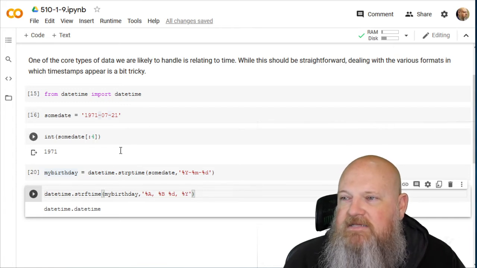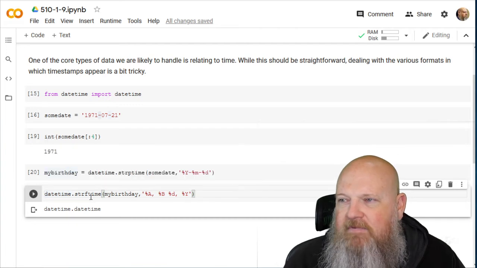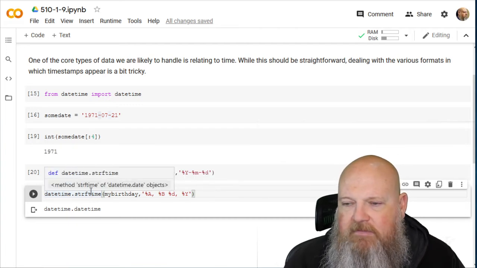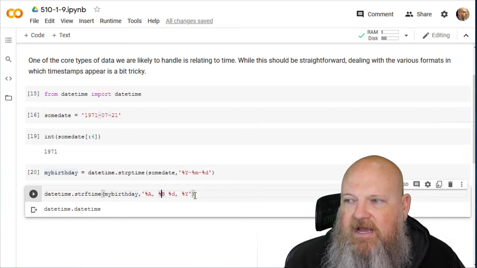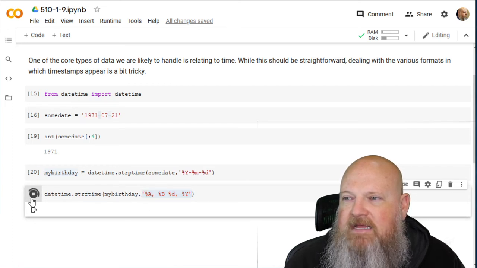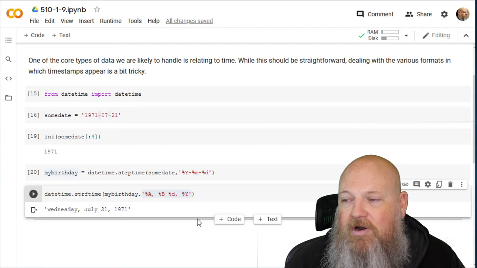So what this says is take this object, which we can't really get at without formatting it or doing something with it, and convert it into a string using this pattern, right? So let's go ahead and see what that does. Wednesday, July 21st, 1971. So now I know I was born on a Wednesday.